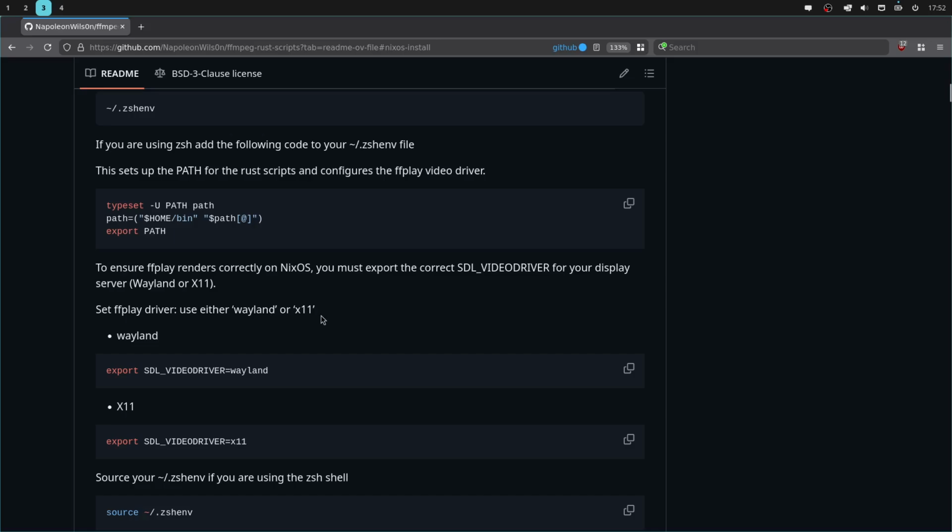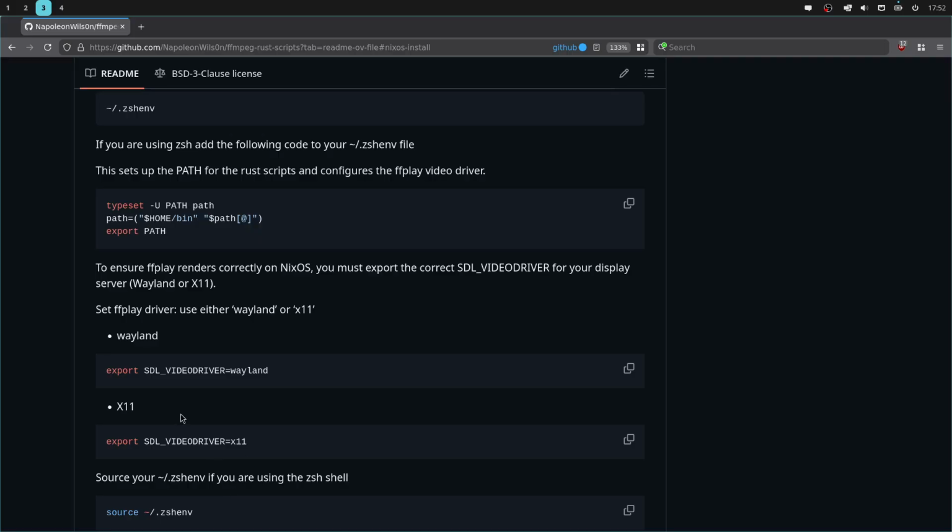After that, we export SDL_VIDEODRIVER equals wayland for Wayland, or x11 for X11, and this is needed for FFplay to work correctly. After that, you will source your ZSH env file.